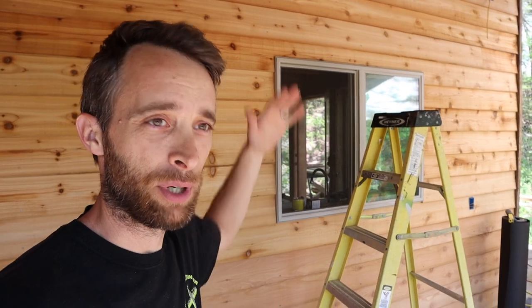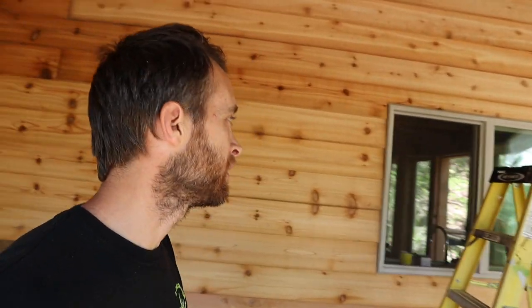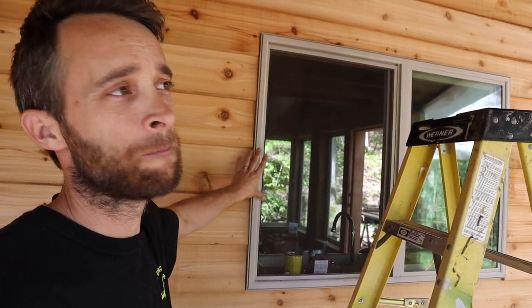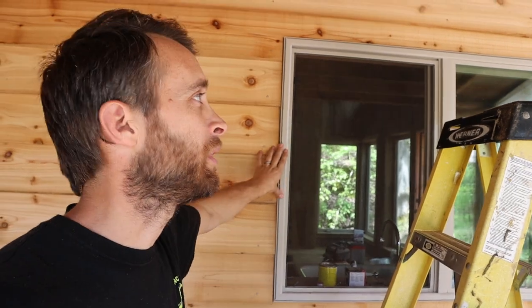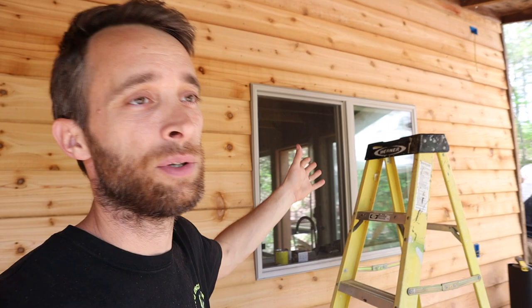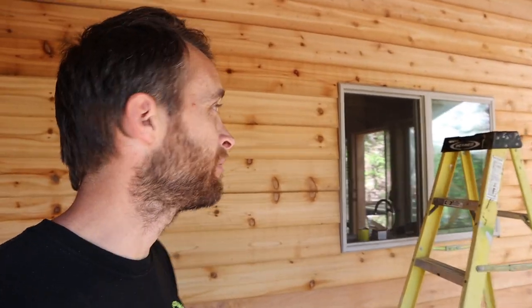Windows are really expensive. It was one of the things that took our budget up a little bit because I wasn't quite expecting them to cost as much as they did. We do have a lot of windows, especially the big 3x6s on the front. If you're building a cabin with normal 3x4 single-hung windows, some window companies offer white, clay, or tan at no extra cost. If you want bronze or any specialty color, that's where your price really goes up. I was originally thinking bronze, but with the number and size of windows we needed it was over $6,000. This is clay, and it looks really good — I'm very pleased with it. Now we're going to start on the front.